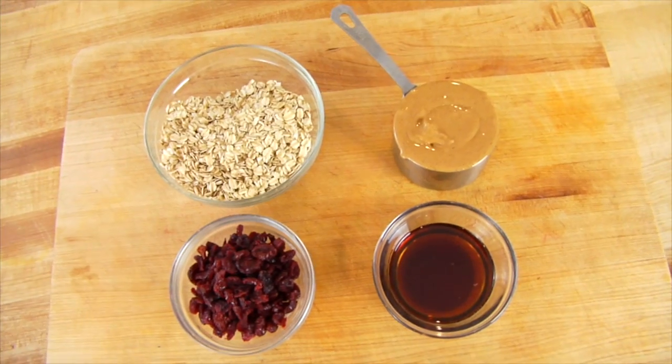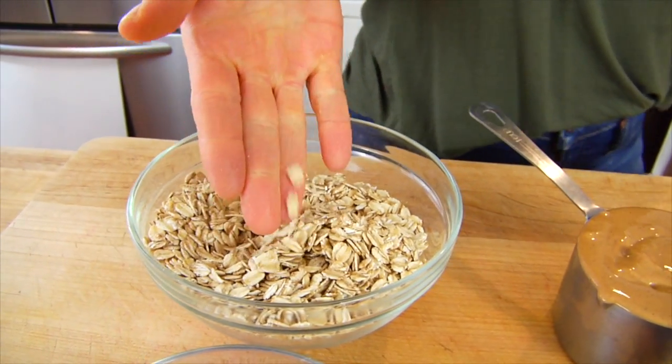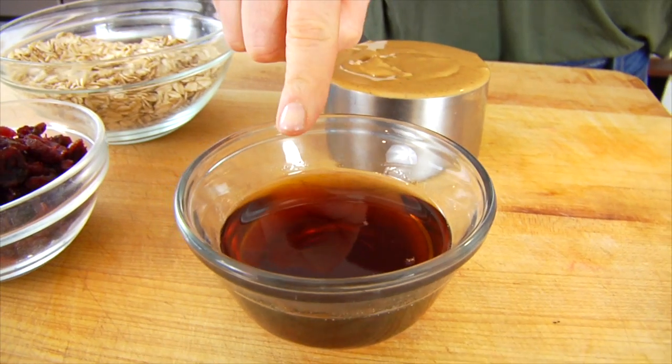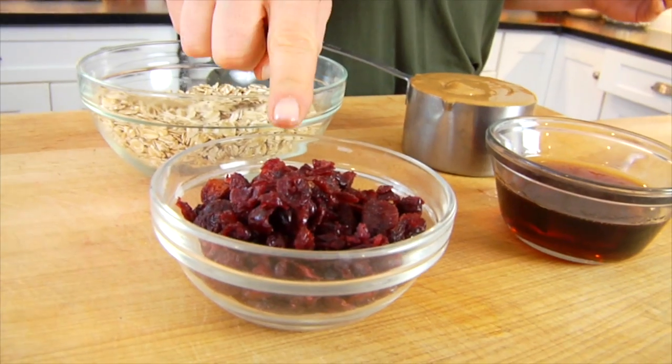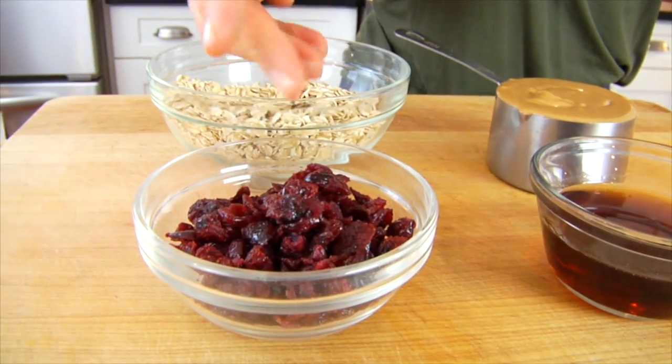All you need to make this recipe is some rolled oats. I'm using a gluten-free organic rolled oat, some natural peanut butter, some real maple syrup, and chopped up dried cranberries, which by the way could also be chocolate chips, shredded coconut, raisins, your favorite nut. Really, you can play around with the stir-ins, and I highly encourage you to figure out which one would really light you up. But personally, I love the sweet chewy cranberry with the peanut butter and the oats.